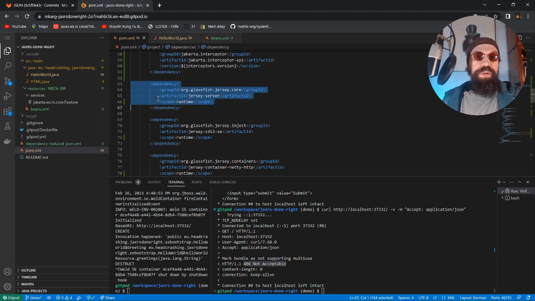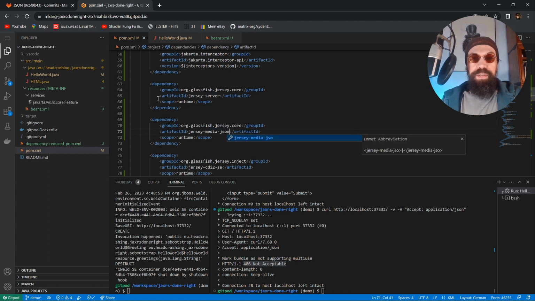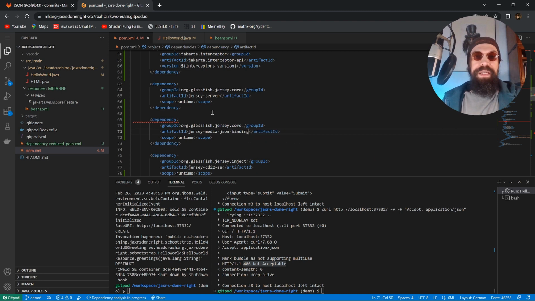I just copy this module, which is the server itself, and I'm providing another module which is media JSON-B, I think. Oh no, I'm wrong. It's JSON binding, and I have to change this one to media.